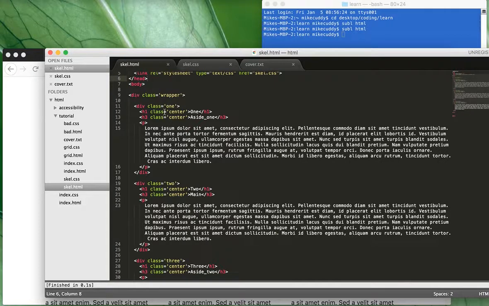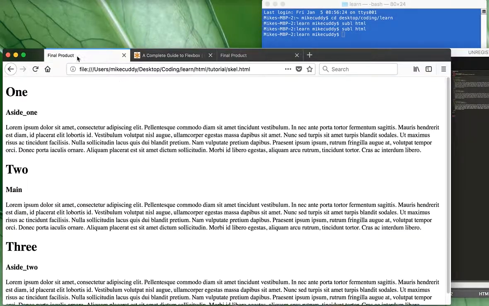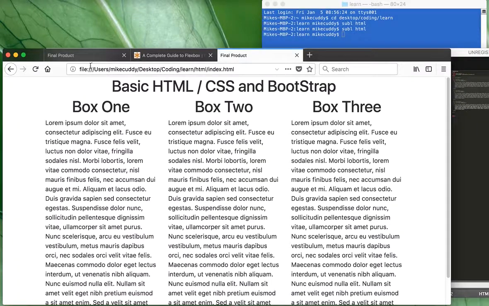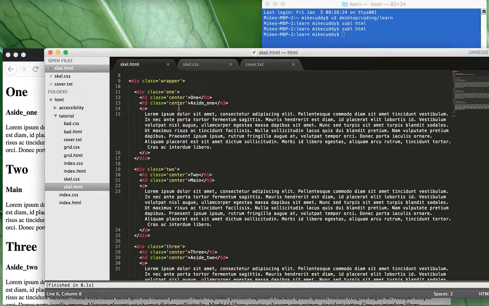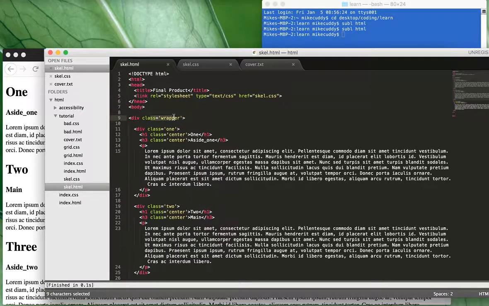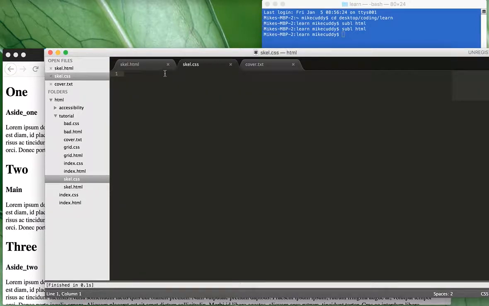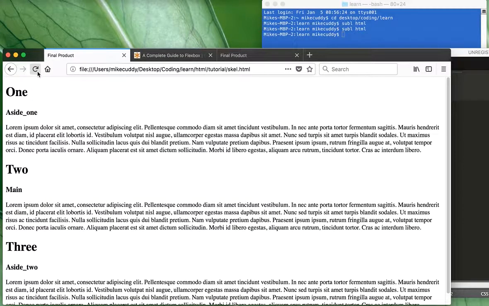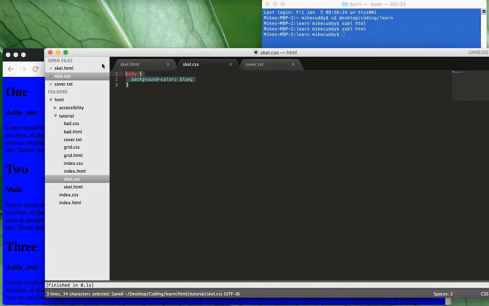So let's go back to here. So first I have, like I said, these 3 divs, 1, 2, 3, and they basically look like this. So it's the same thing as the last video where we have 3 rows that we want to turn into columns like this. So I have everything wrapped in this class wrapper. My CSS file has nothing in it, and we'll check to make sure it's hooked up like I showed in the last video. I'll just do blue again. And it's good, so I'll take that out.